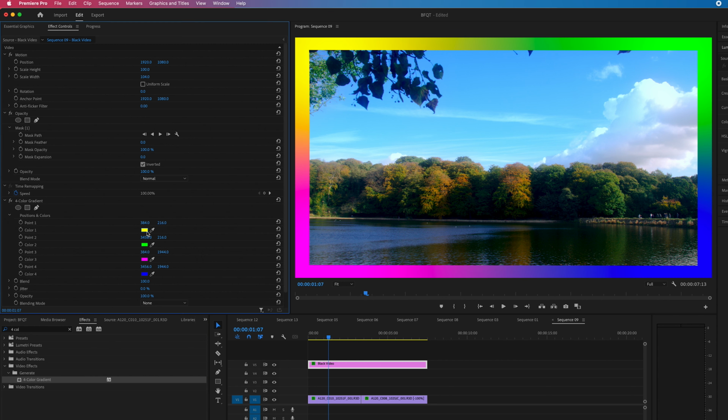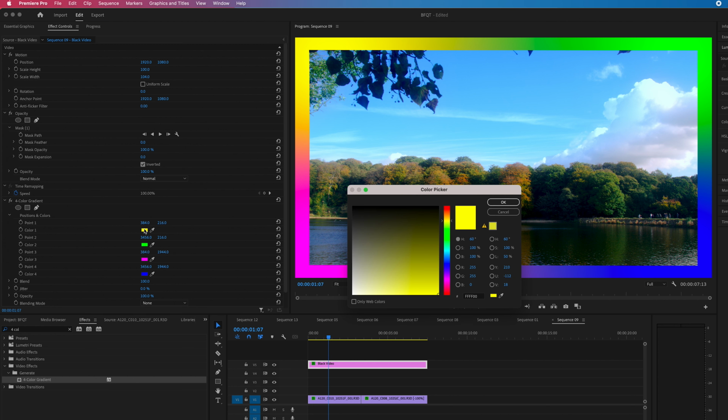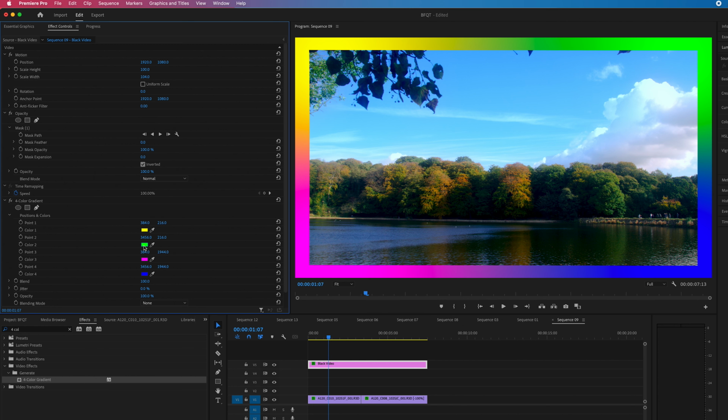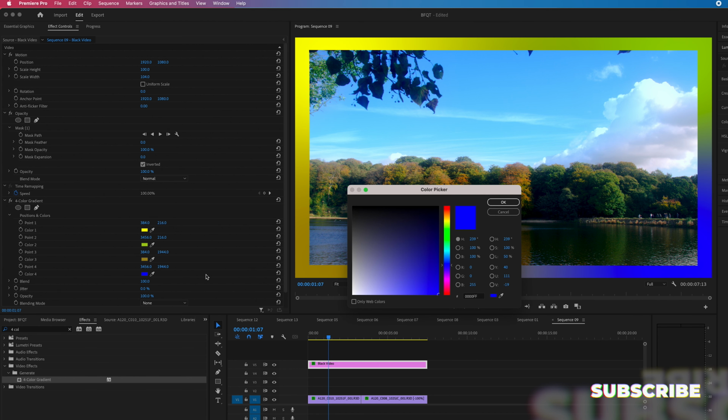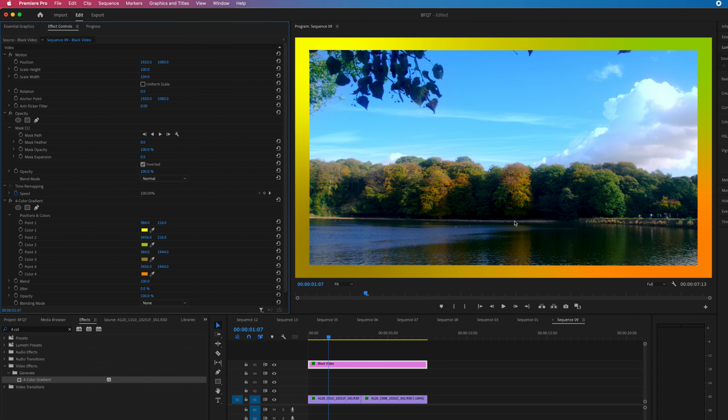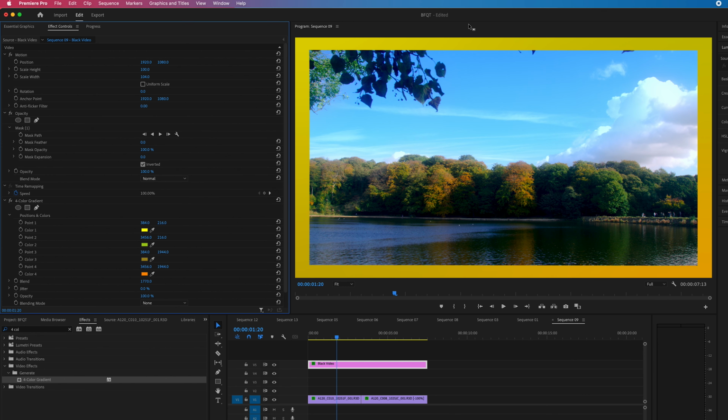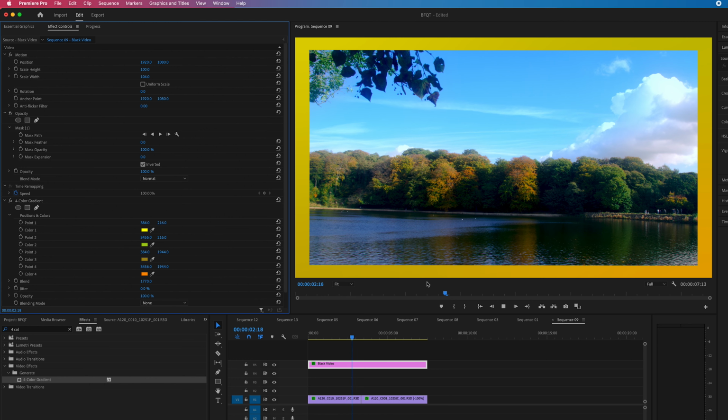So drop 4-color gradient on, and as you can see, that's going to give us the option to add a really cool, colorful border. At the moment, it looks a little bit amateur, but if you just change all of these to different variations of the same color. So when I say that, I mean a light yellow, a dark yellow, an orange, just 4 different tones of the same color like this. Then if you go into blend, you can really blend those points together. You can see you get this really dynamic border. So rather than just a static color, you get this really nice gradient on your border.